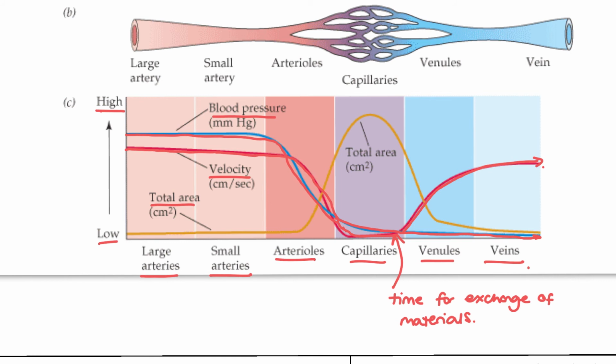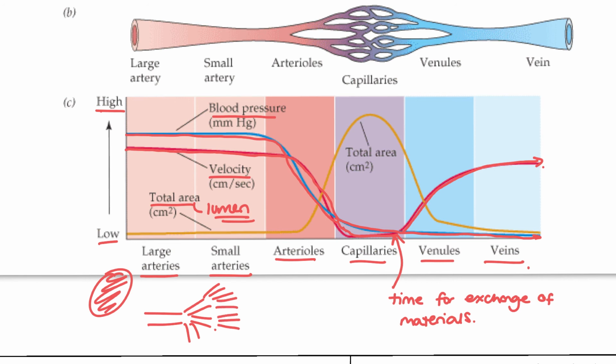Let's look at this one, total area. So total area, if we think even in the largest arteries, if we think in the aorta, the area, and this is specifically referring to the area of the lumen, so the space in the middle, the area is really small because there's only one of them. But as it branches out into more and more of them, this is additive, okay? So we're adding all these lumens from the smaller vessels together. And so even though each individual one might have a small area, if you add them all together, the total area is very, very large.